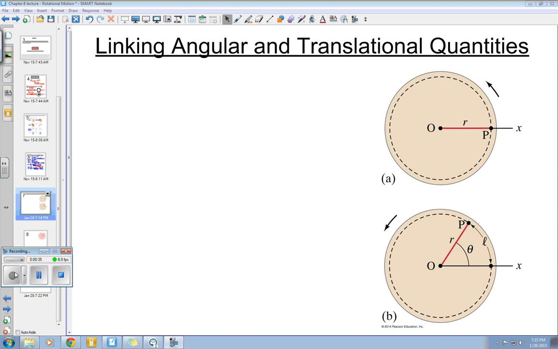So I have a picture here of an object rotating in a circle. Notice that it has a radius R and as it rotates, point P changes from here to here. And if we think about that point P, there are several things that are true. First of all, it remains at a distance R from the center of the circle or the pivot. When it rotates an angle theta, point P has moved a distance L. So we say that it subtends that length L.